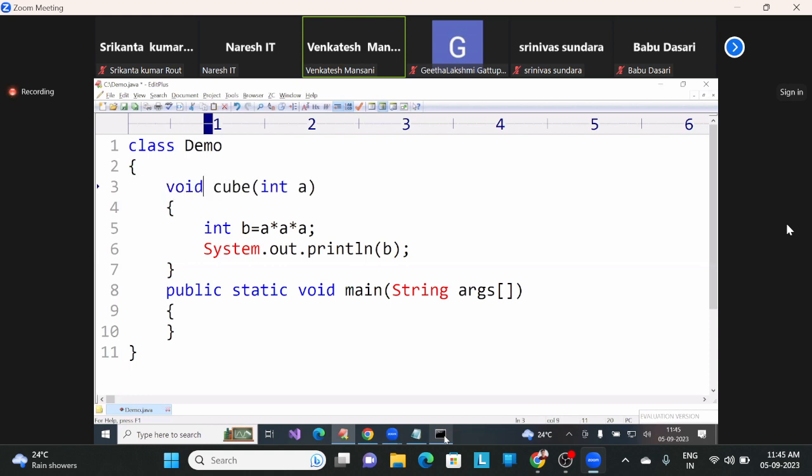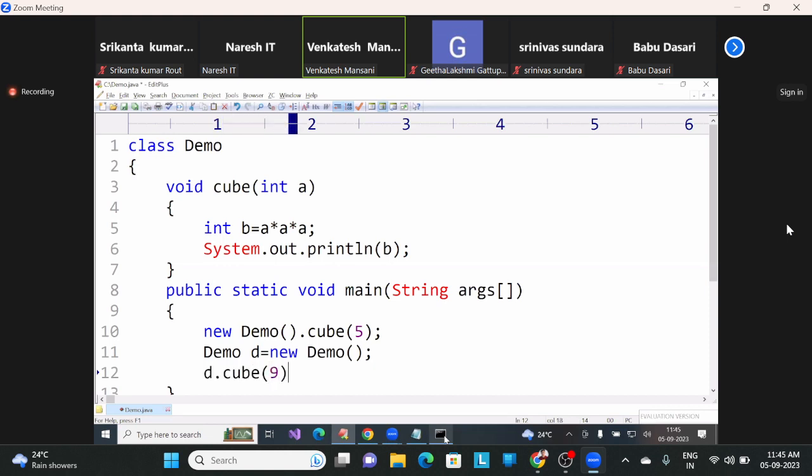That's it. This method I want to call by using an object. New Demo().cube(one number). Next, with object reference: Demo d = new Demo(). Next, d.cube(one number).